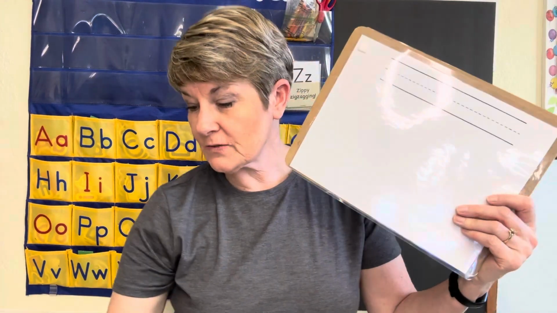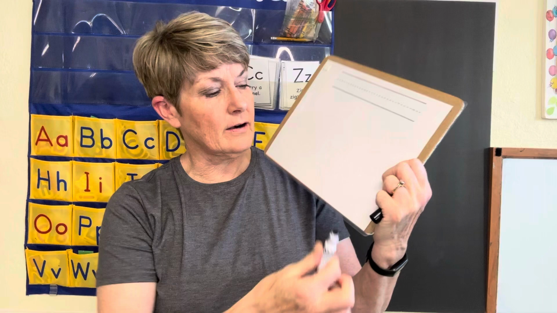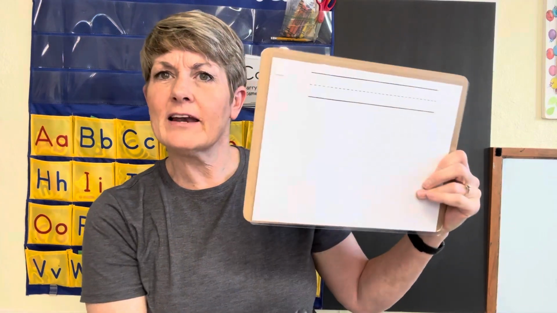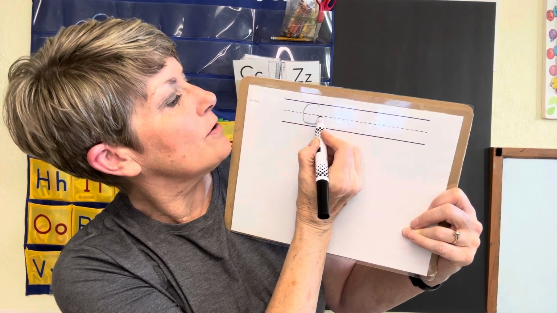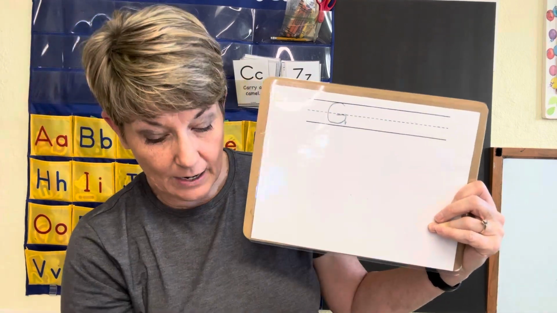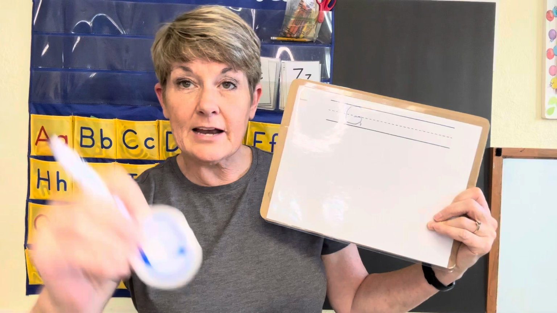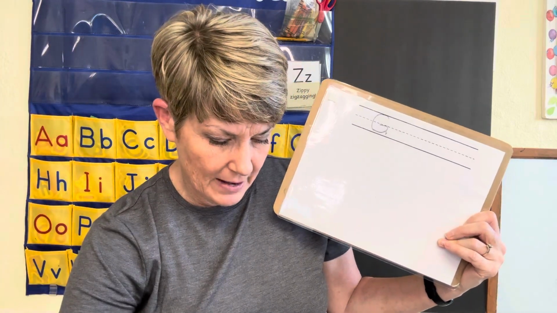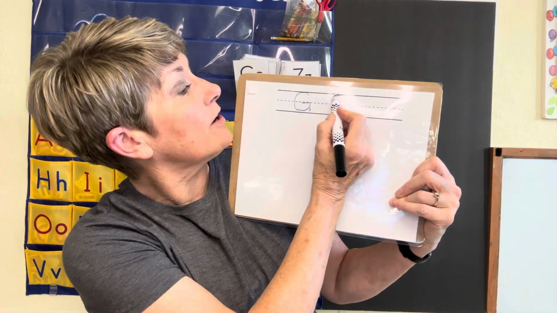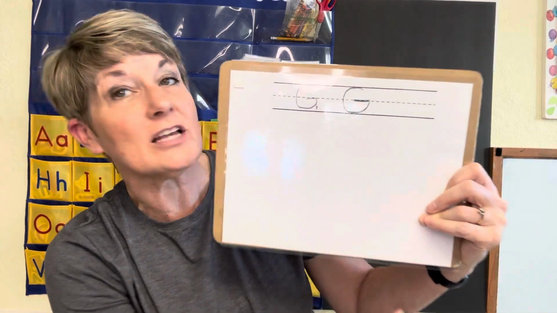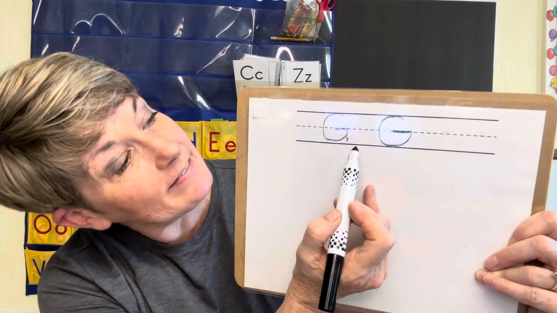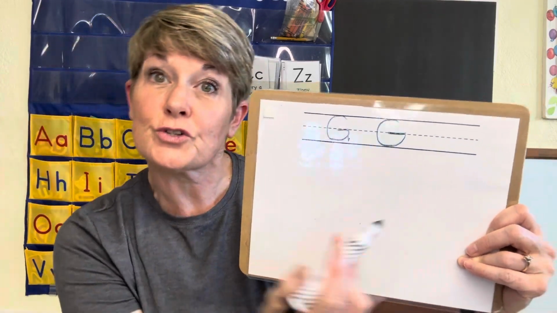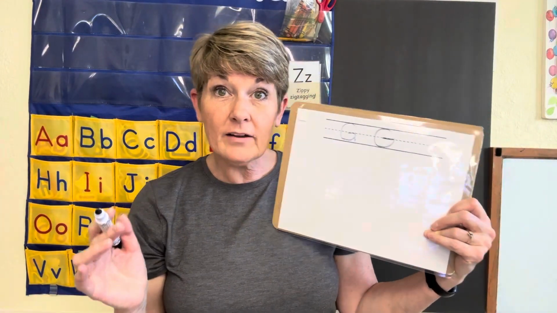So I'm going to get the writing road out, and I want you to just look at this for a minute. I'm going to use a marker, and let's write a letter G on here, shall we? Letter G starts at the top of the writing road and goes up and around and comes back down. Or this letter G just goes around, it doesn't come back down. There's two different ways to write it. You can start at the top and go up around and then just go inside. Can you see this one has a little tiny leg on it to hold it up, and this one just goes straight? And both of those are letter G.